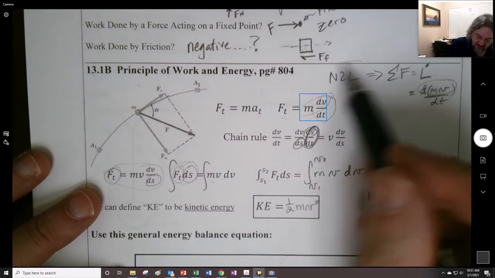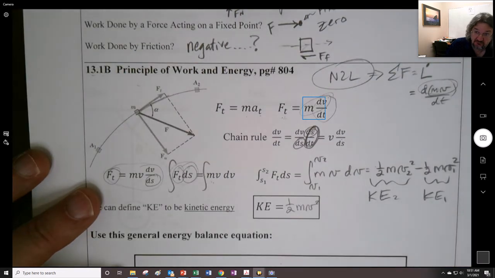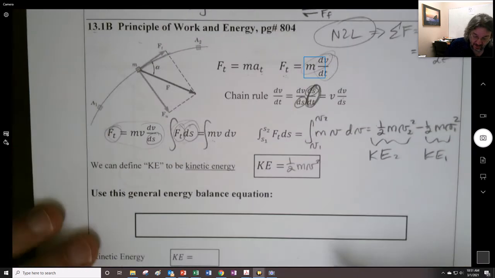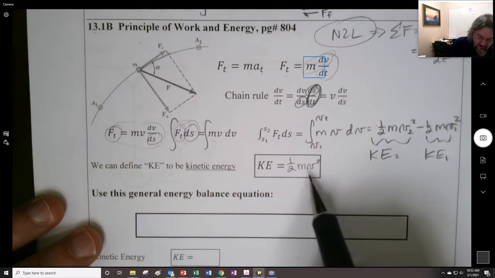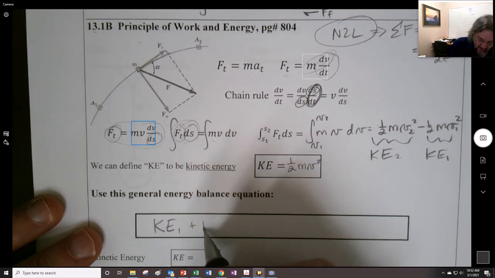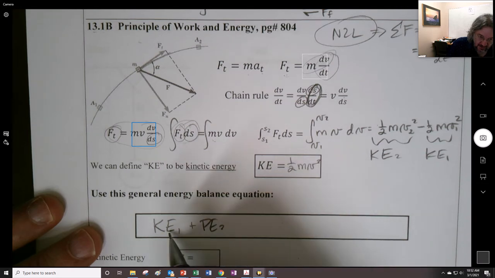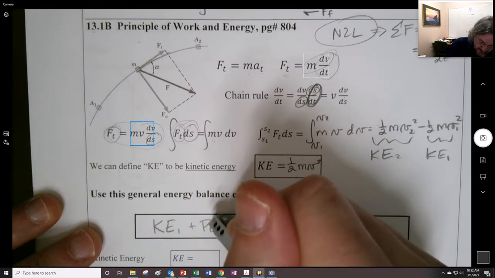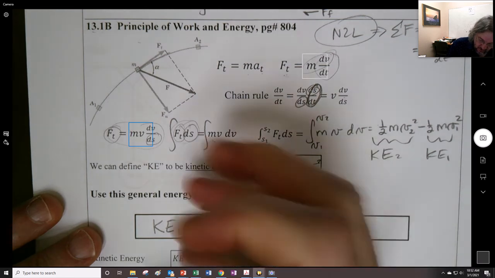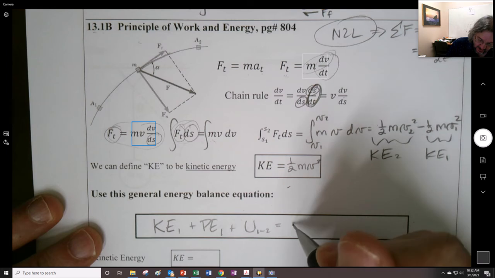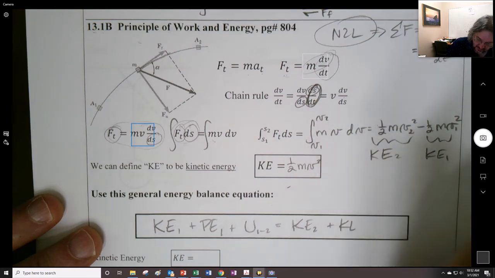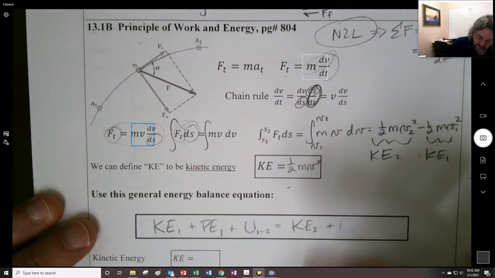And we can see that it came from Newton's second law. All we did was integrate the velocity part of the thing. And so now we could use all these things that we had together and state as a primary equation that we have the kinetic energy at state 1, the potential energy at state 1, the external work that's taking place between states 1 and 2, and the kinetic energy at state 2 plus the potential energy at state 2.